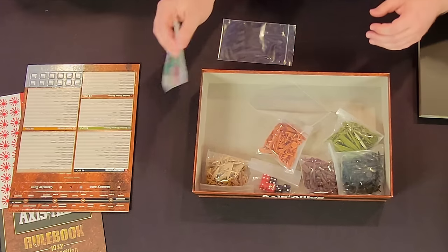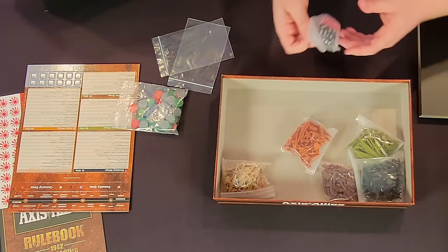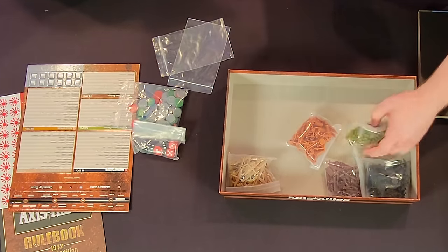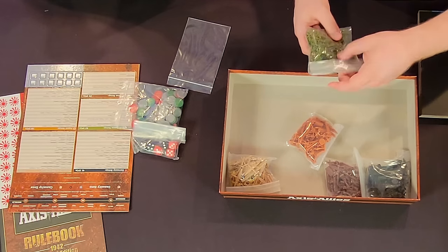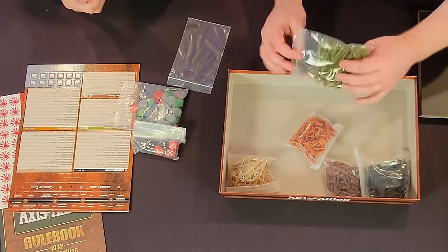So we get tokens here, and we get again two extra bags. I'm not 100% sure what these are for. We get the six dice, which is the same as we were getting before. These have tape on them that holds them closed, but they are their own little plastic bags. These are just convenient bags. You can use them for anything you can put in there, like an extra gift.